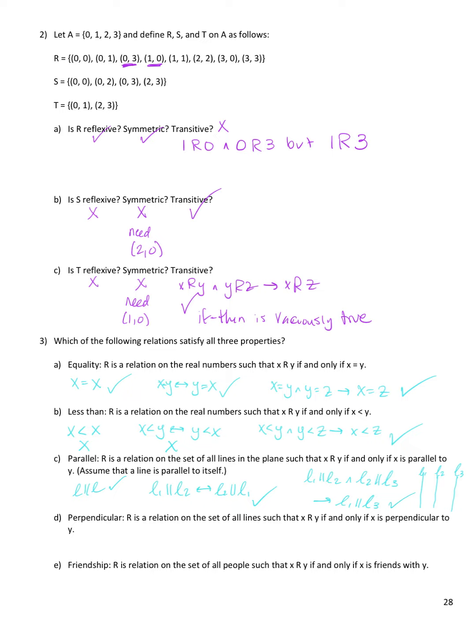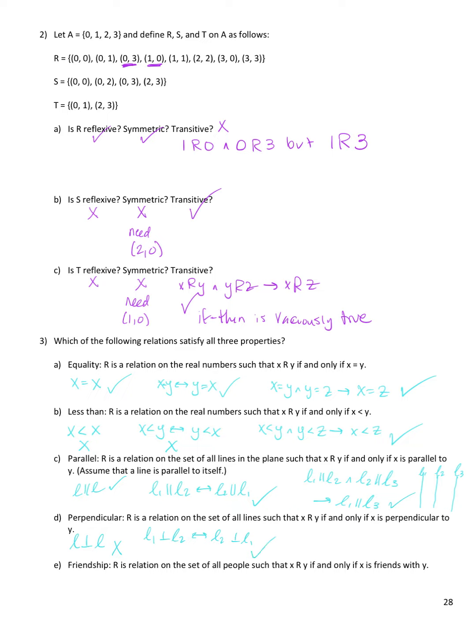All right, and then how about perpendicular? Okay, so if you have two lines, L1 and L2. Well, let's just look at L1 first. Is a line perpendicular to itself? No, a line can't form a 90-degree angle with itself. Now, if L1 is perpendicular to L2, is that logically equivalent to saying L2 is perpendicular to L1? Yeah, two lines are perpendicular. Doesn't matter what order you say them in.